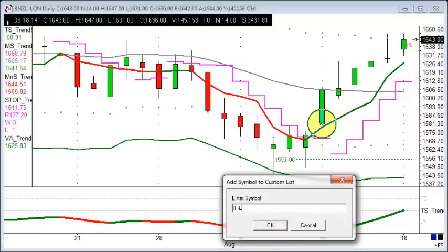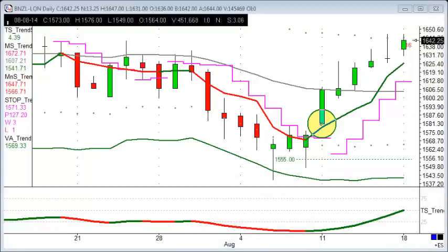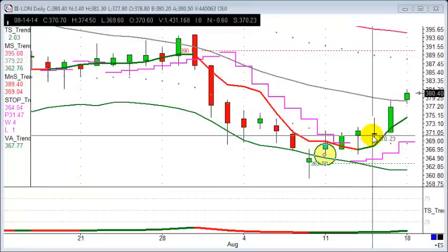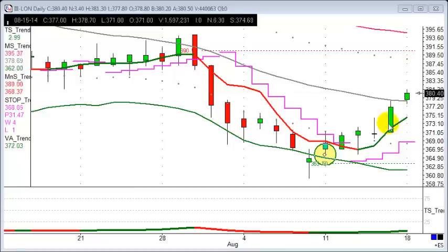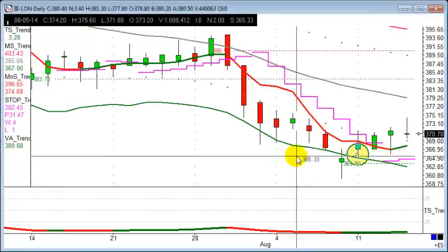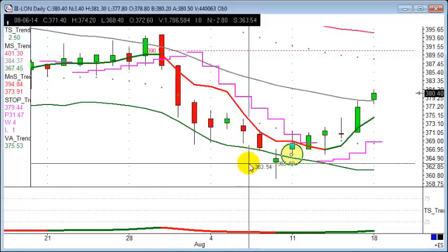3i, let me just get that in there as well, bear with me. Again, giving us that buy there on Thursday last week at 370.7, now we're at 380p, we've already gone up 10p, just so simple to identify that trade. Those 3 green indicators again, giving us that buying opportunity in line with the longer term monthly trend, and a very straightforward purchase, and a very straightforward profit as well.